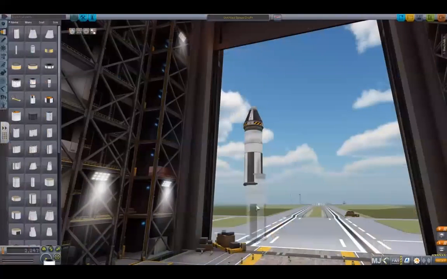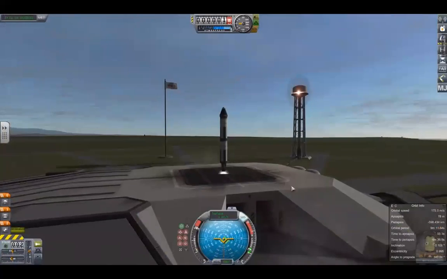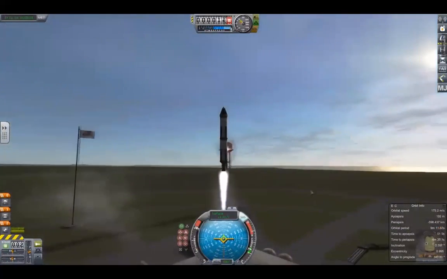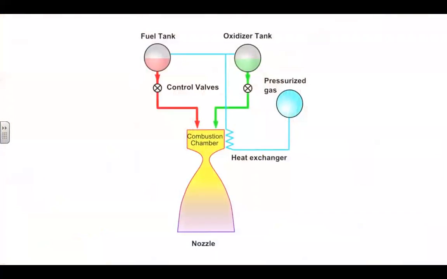In Kerbal Space Program, you basically take a fuel and oxidizer tank and you attach an engine to it, and the fuel magically flows into the rocket engine and makes it work. But in reality, you need to make the thing work according to physics. In the simplest rocket engines, you have a fuel tank, you have your oxidizer tank, and you just pressurize them with some gas. Typically, it's an inert gas like nitrogen or helium. Helium is by far the most common.